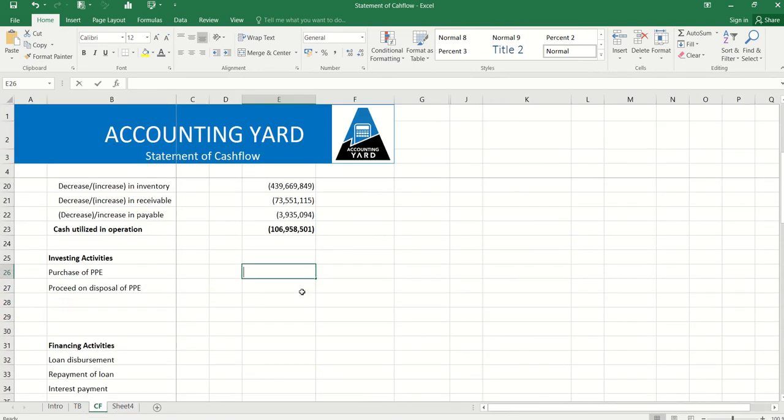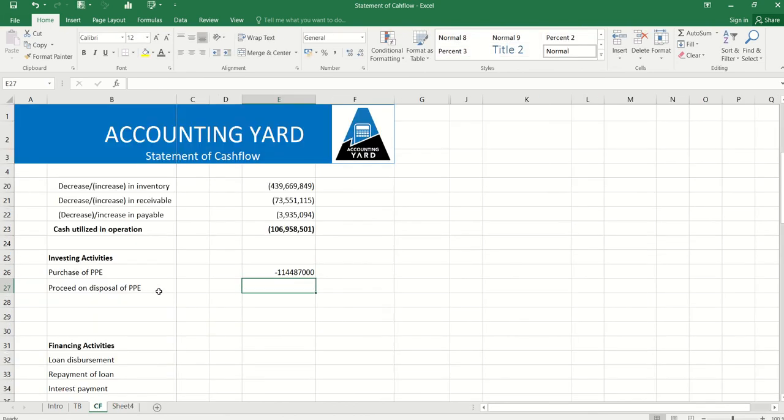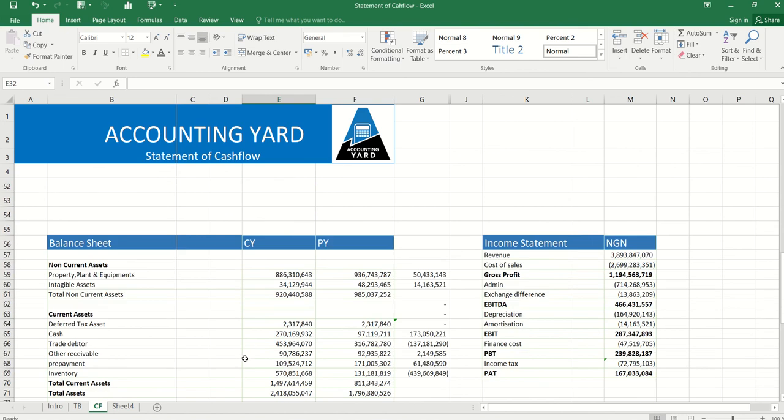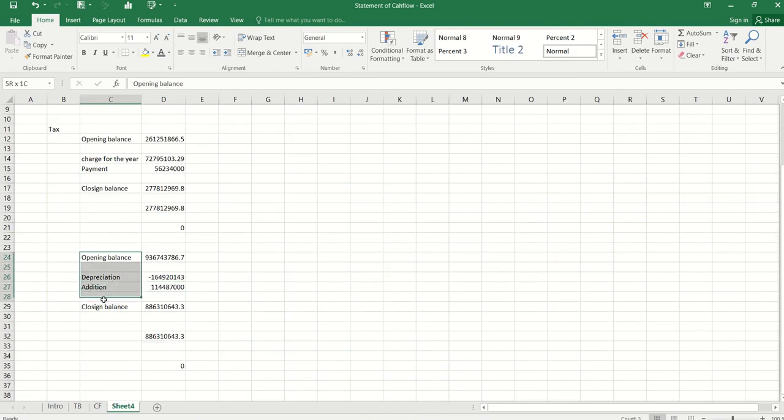So based on that, I can go to my cash flow. Within my PP, I can do cash outflow, because if I purchase assets, cash leaves me. Right? I've done my PP. Loan disbursement. Now in this particular scenario, you can see that there was no loan balance in prior year, right? So this is a little bit dicey. It means that the business got a loan during the period. So first, also a simple movement schedule.